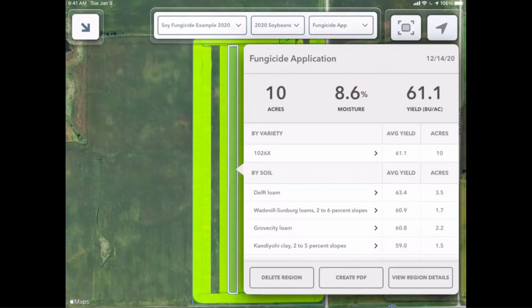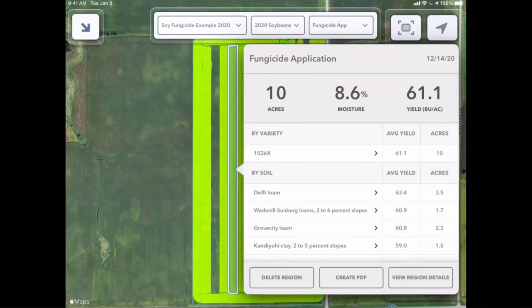For him, he was satisfied with that, since it allowed him to make decisions moving forward for his operation in regards to fungicide application. And I think that's the key: understanding what information you have, how you utilize this information, and really utilizing your own farming and field information to help make better decisions.